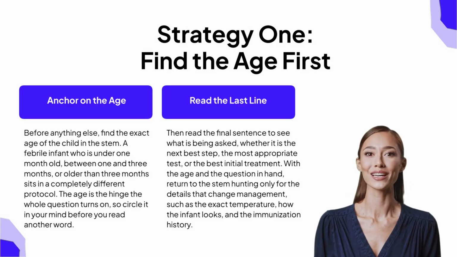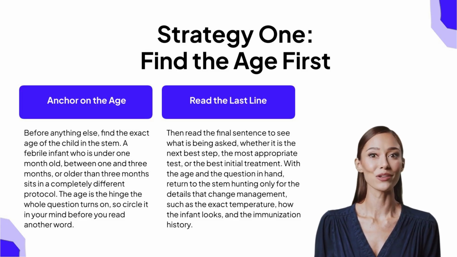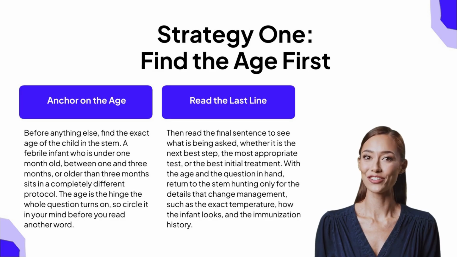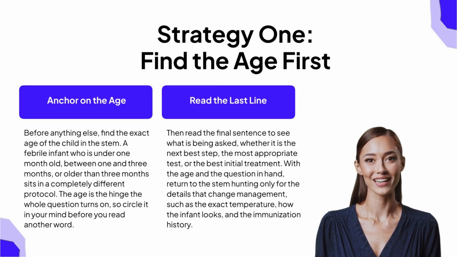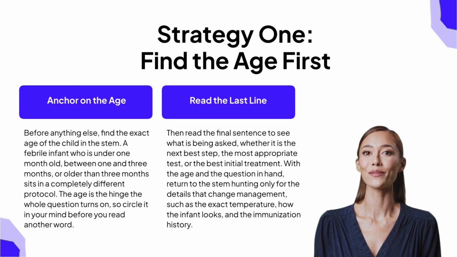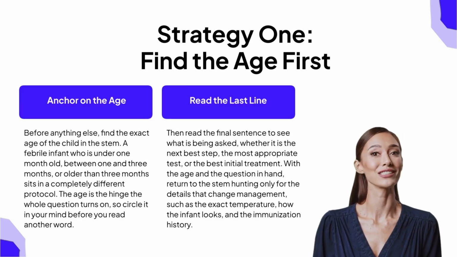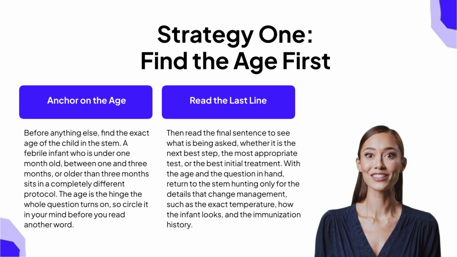Our first strategy is the most important one for this entire topic. Find the age of the child before you do anything else. A febrile infant who is under 1 month old, an infant between 1 and 3 months, and a child older than 3 months each fall into a completely different protocol, so the age is the hinge that the whole question turns on. Once you have the age locked in, read the last line of the question to see what is actually being asked, whether it is the next best step, the most appropriate test, or the best initial treatment.